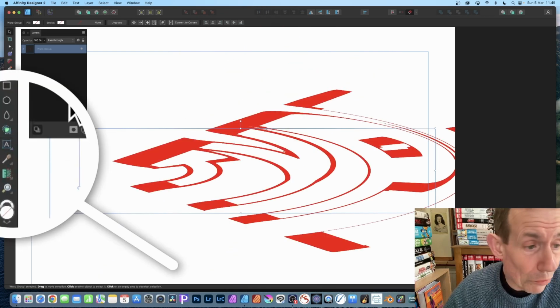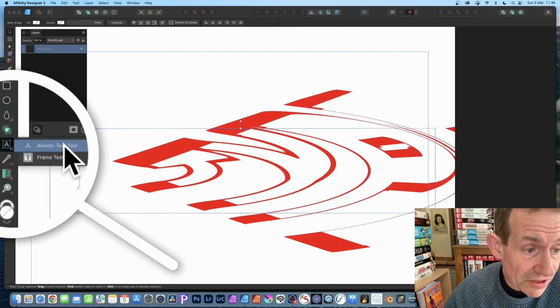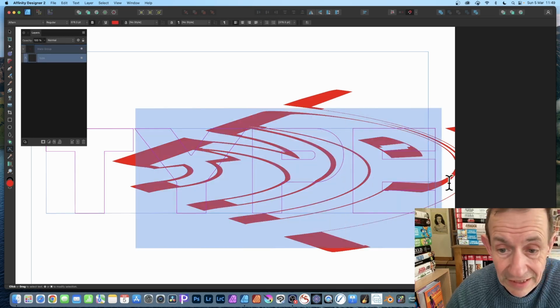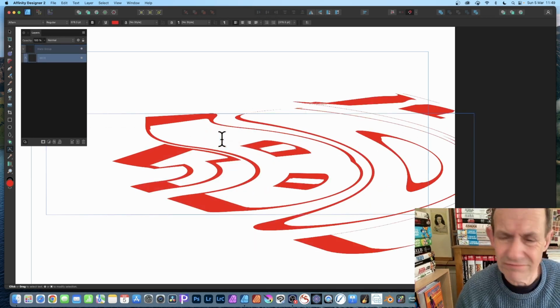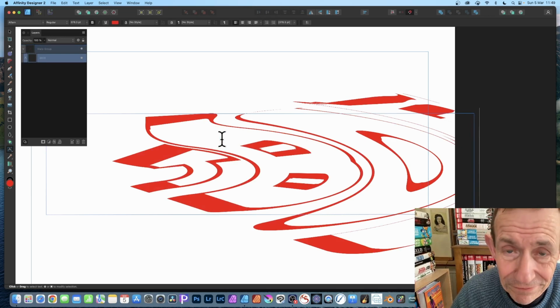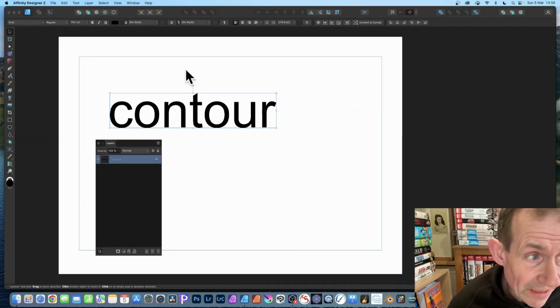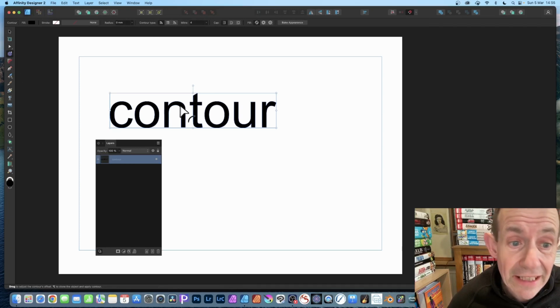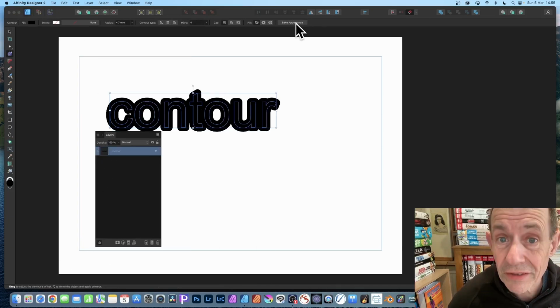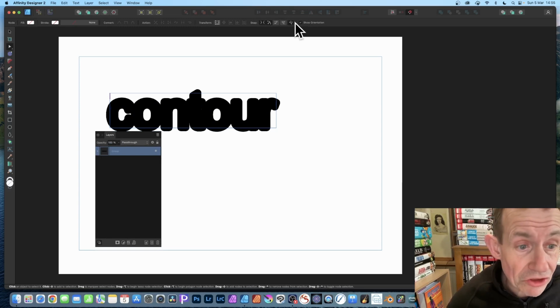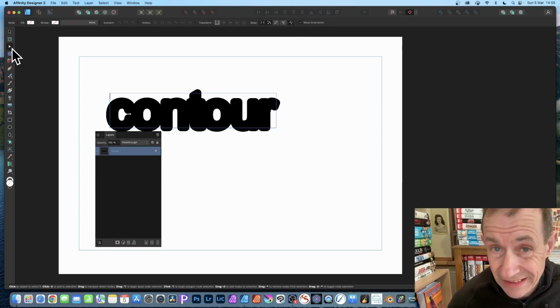At any point, you can always go to the artistic text tool. So select that and then you can modify the text. So if you want to, you can put Bob instead. Again, very hard to read. Select some text, then go to the contour tool and then increase the radius. You can see there in the layers, you've got contour. Just click that. And as soon as you've done that, you'll notice it goes back to the node tool.